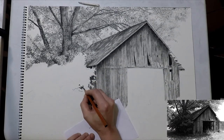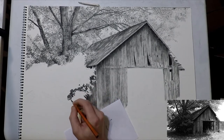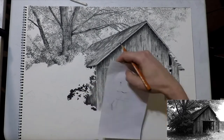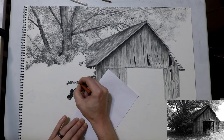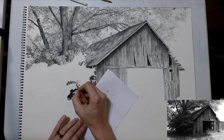So let's start fast forwarding again, because right now we're going to do the same thing we just did, except for these areas that I'm drawing right here and shading that are really black are just, instead of the barn being behind those leaves, it's the shadows that are embedded within the bush. So it's just jet black. So we're going to slow it back down. And the reason I'm slowing down here is because we're doing exactly what we just did, except now we're going to start adding the very first of the really detailed individual leaves here.